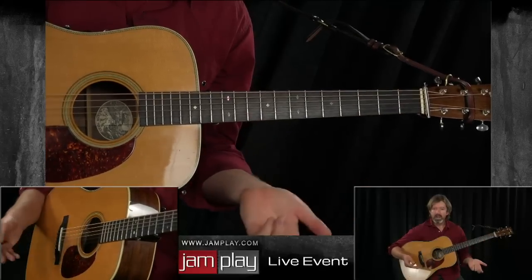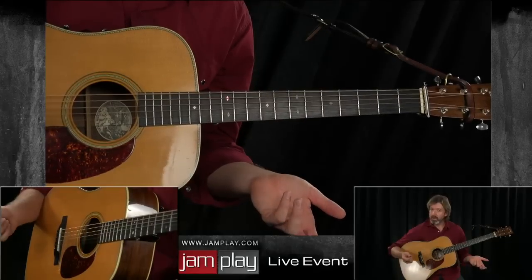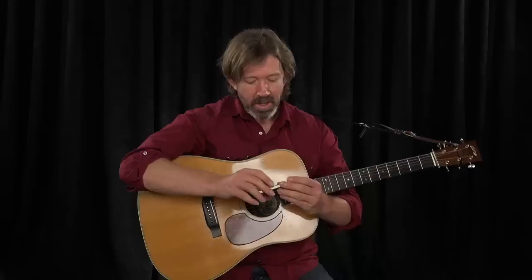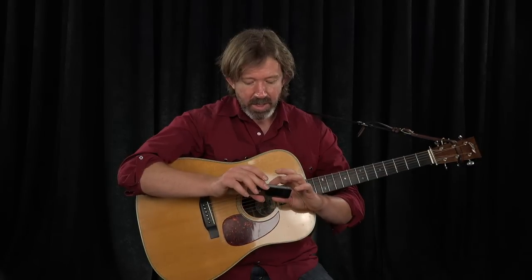Etc. So I'll play that tune and I'll get myself warmed up to that tempo. There it is, 104 beats per minute, or between 100 and 104. So that's the tune that lives there, and then I'll keep cranking it up. So again, this is why it's important to know tunes.